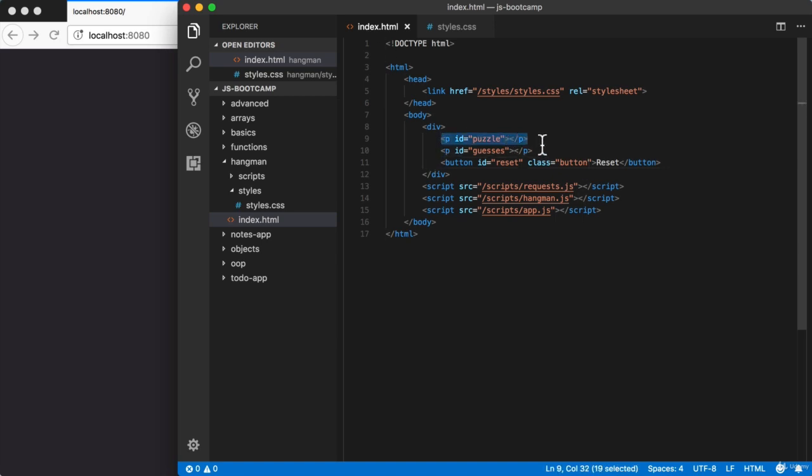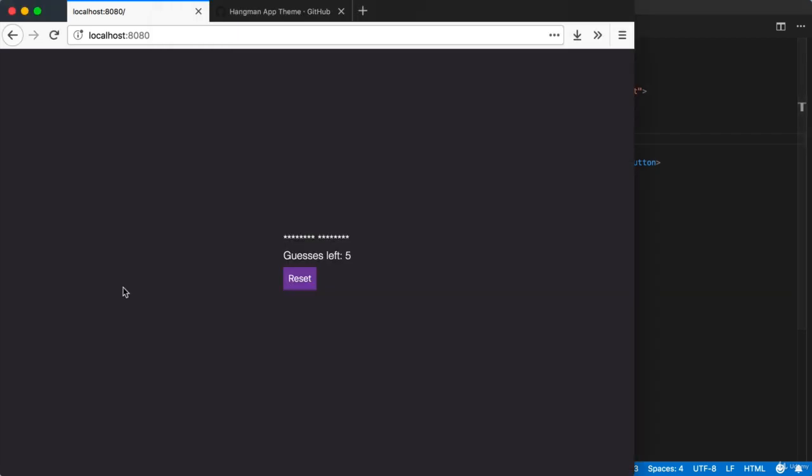Now that we have this in place, we want to focus on the first thing right here. That is the puzzle. Currently, the puzzle is just a paragraph. We dump a bunch of text inside of it, and we show that text to the screen. This creates a puzzle game that's actually pretty hard to use. Currently, it's pretty obvious that there are two words, both about the same length, but if I start making some guesses, because of the poor formatting, it quickly becomes difficult to see exactly how many letters I have where and how many words I'm working with.